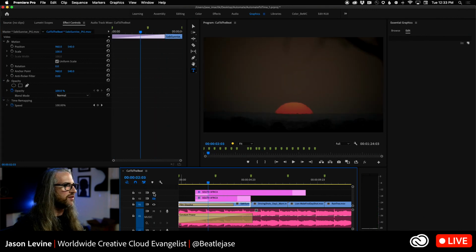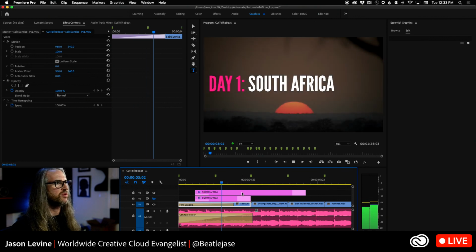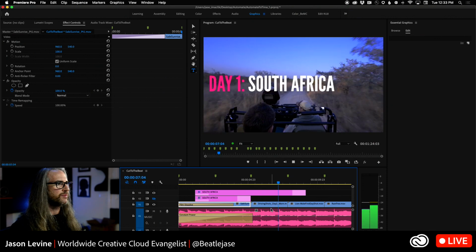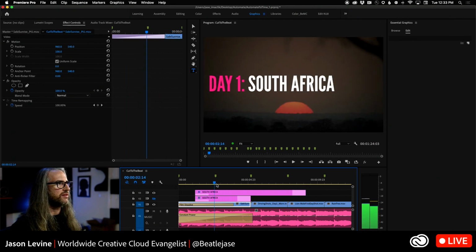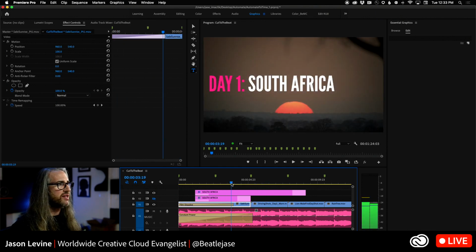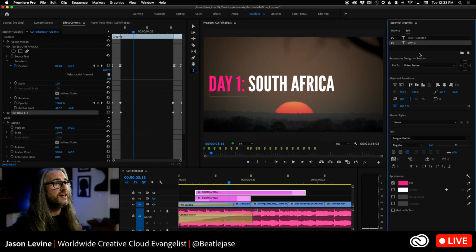Now I've done a better one for you here. Let's go ahead and pull this one up. A little temporal interpolation. All right. And slide it off screen like that. Okay. Now again, if I wanted this to happen at that same cut right there, I could do that. I kind of like the pink color on this. If I don't like the pink color, that's on the day 1 text.